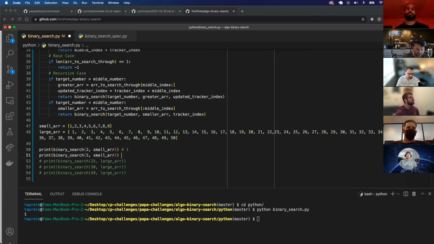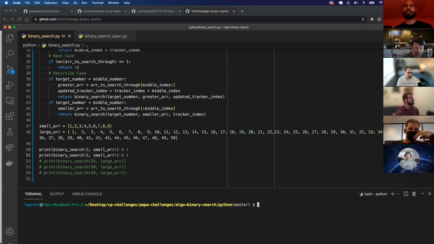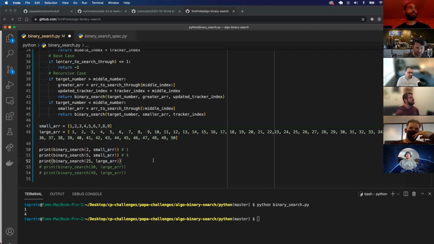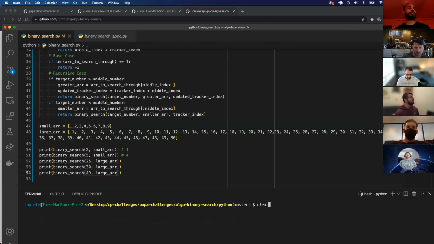So 5 should equal 4. We do the very large array. So 24, 29, 48. There we go.